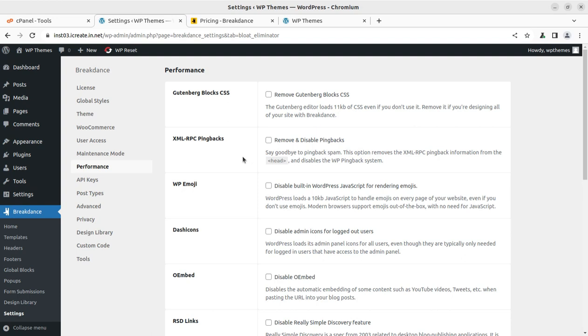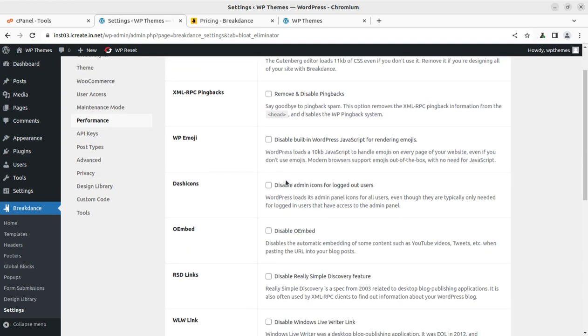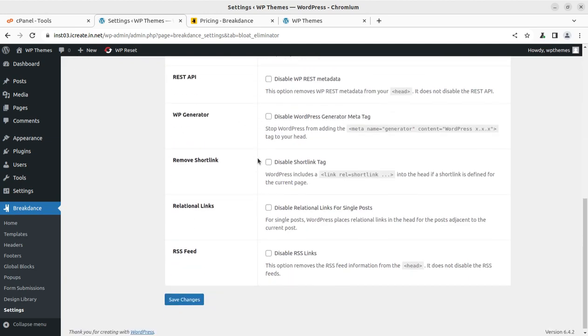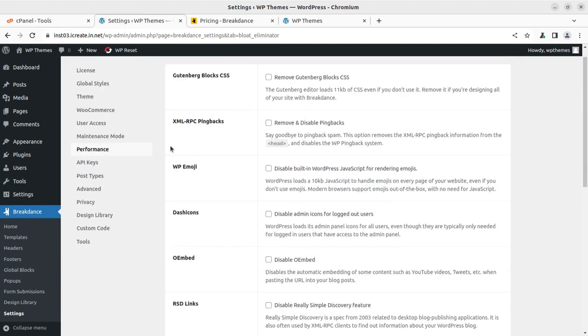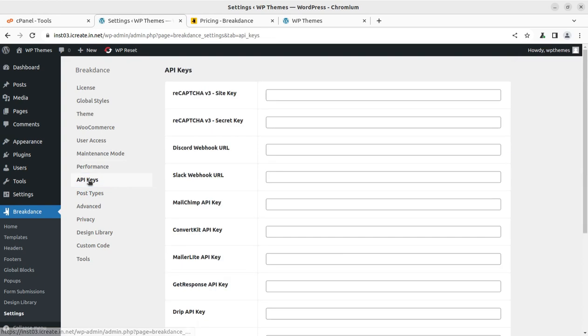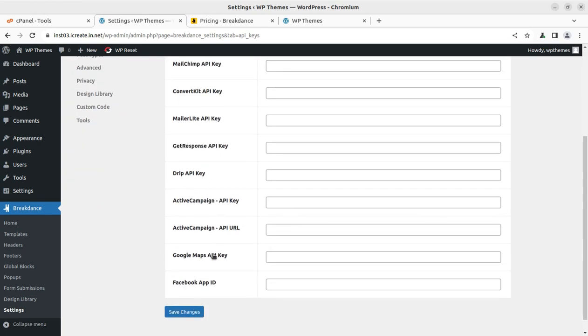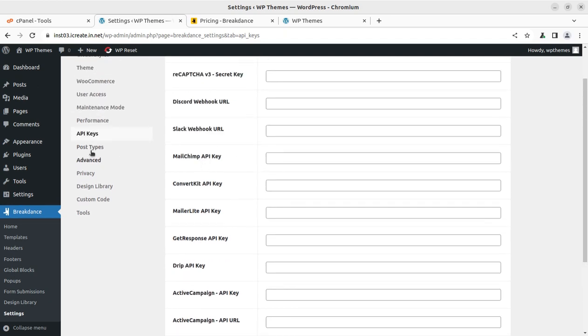Similarly, you can disable the XML-RPC, pingbacks, and WP emoji and these icons, so whatever. So it is all in your control. And API keys you can use directly if you are willing to use reCAPTCHA or the Discord webhook URL, Slack, or all these popular APIs that can be integrated directly into the platform.